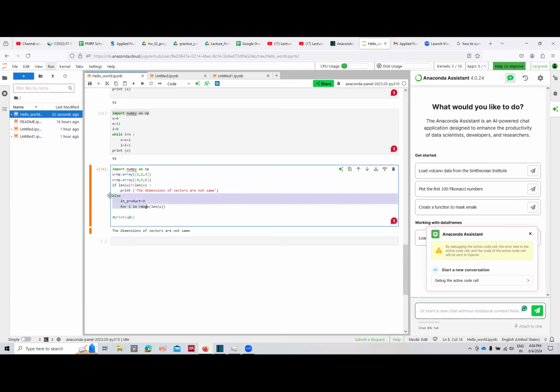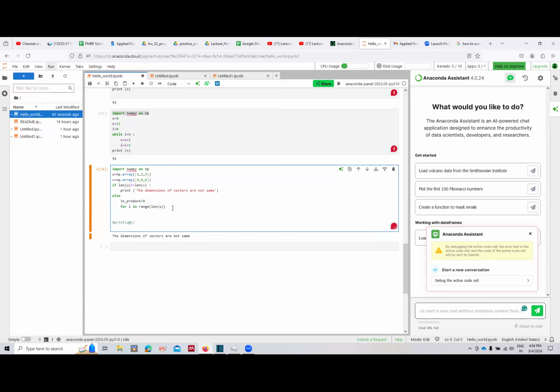Now for the time being, I will put a tab. I want to do element wise multiplication.